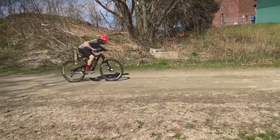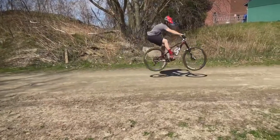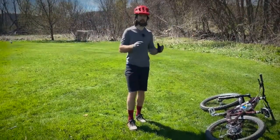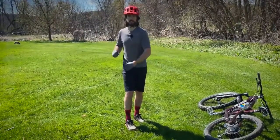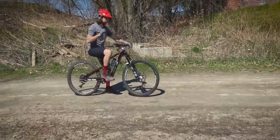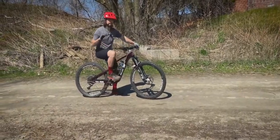Now, if you're on a hardtail, this step is a little bit different because you don't need to pre-compress the suspension. The biggest difference is the timing. Bunny hopping on a full suspension bike is a slower process. Bunny hopping on a hardtail is a little bit quicker. There's one thing that a lot of people would overlook when talking about preloading. Preloading has to happen quickly.